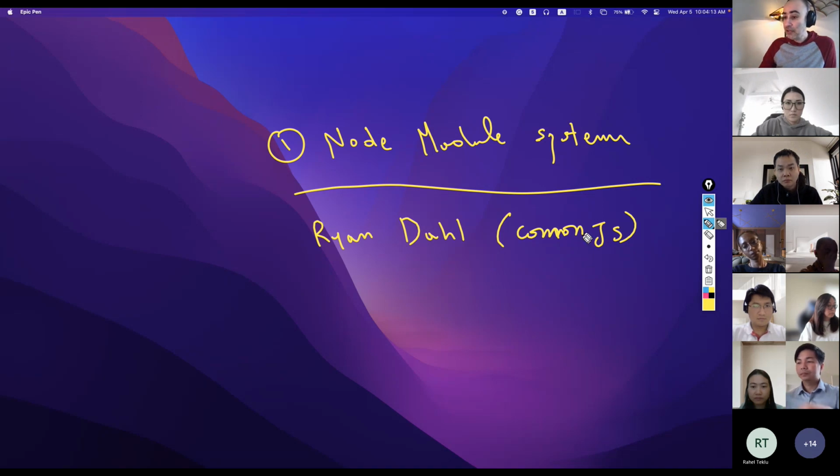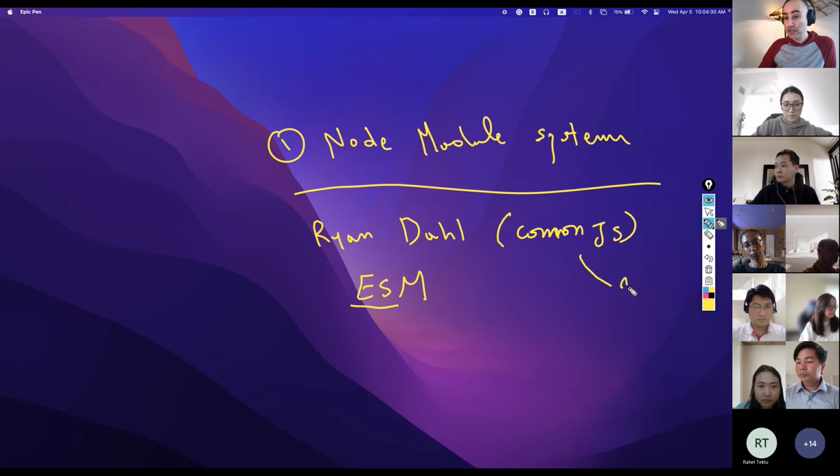Until a few years back, now JavaScript does have native module system, which is ESM, ECMAScript's module system. Now the syntax for these two module systems is quite different.